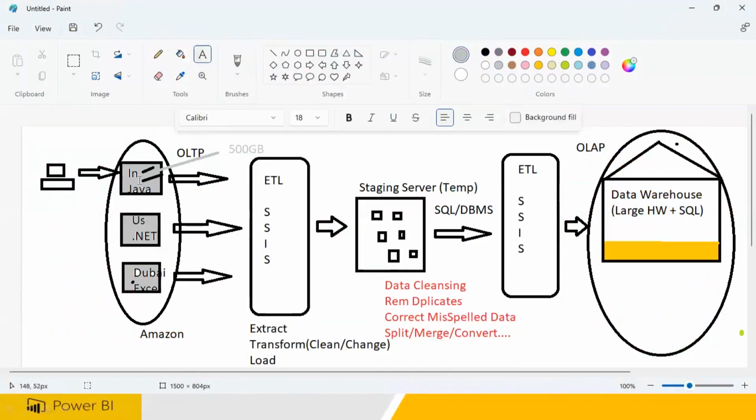When you take the data, if the server is full, because you bought the product one day, after 1 year, after 2 years, after 6 months, the server will be full. Because as I told you, it's just like a bucket. What is the size of the bucket? 30-40 liters capacity. Like that, this server capacity is small when you compare it with the other server. This is a drum. So when the bucket is full, you take the data from here and keep it there. That is how you're going to be gathering the data.